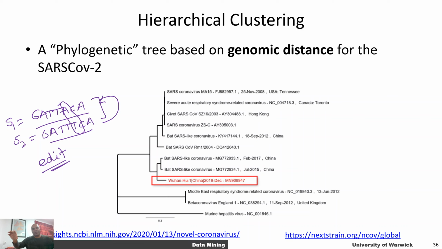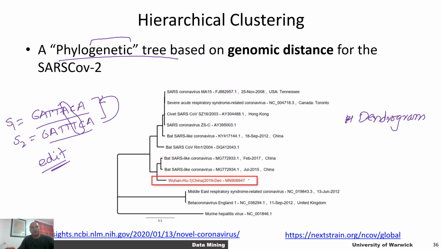And once you have that string, you measure its distance to every other virus in your collection. Once you have that, you can apply a linkage criteria and you can construct what is nothing more than a dendrogram. You can construct a dendrogram, but technically it's called a phylogenetic tree, because what we are doing is a phylogeny analysis, or genetic analysis. We are trying to understand the genetic differences between different species.